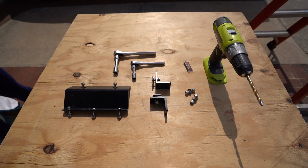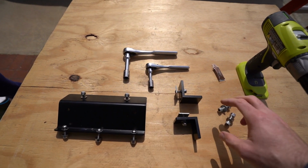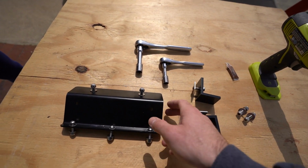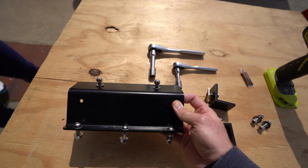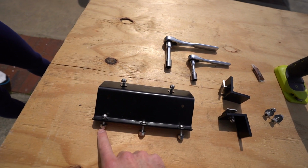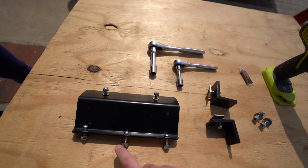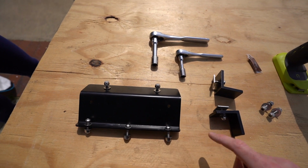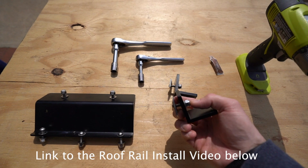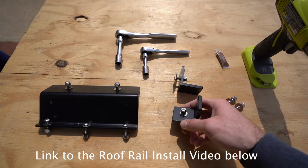Alright, so in terms of everything you need, it's really quite simple. With the Aluminess roof rack, you get these parts included, and this is the bracket that's going to be on the bottom of the ladder connected to the van, and all of these are 1/4 inch bolts and washers and nuts. You get 6 in total, and then you have your L brackets that go into the OEM roof rails on top of your van that just slide right in, and then you tighten it down.